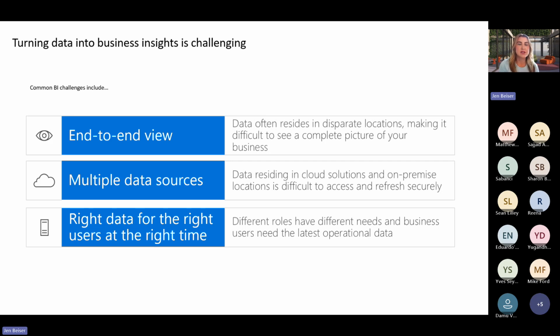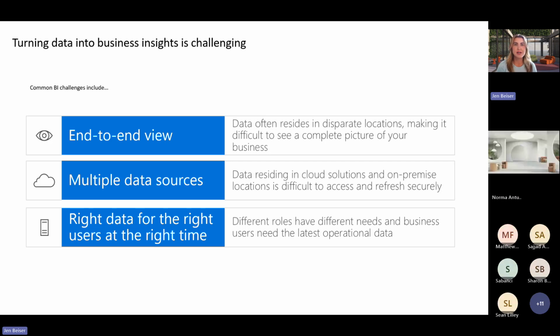Common challenges include, first of all, organizations want an end-to-end view of all of their data. Oftentimes, they have data that lives in different data stores. The data stores might not be easily accessed in a way where you can see the data in all of the different locations together. And so that makes it very difficult to get a complete picture of the business.